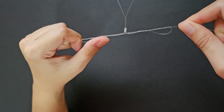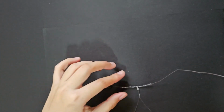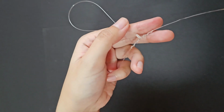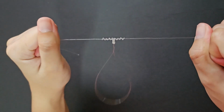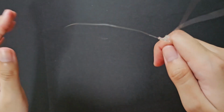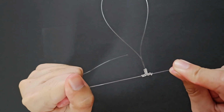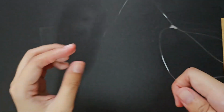And then we're going to start tightening it. Okay, so make sure there is no tangle when you're tightening it. And it's good to add some water. Okay, tighten it all the way. Okay, so the first T-knot looks like that. And then we're going to do the second T-knot.